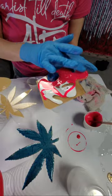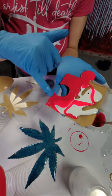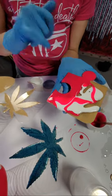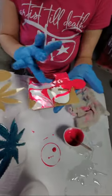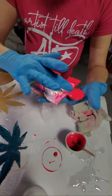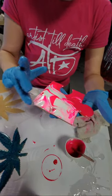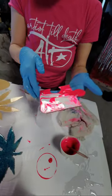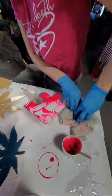So something that I like about this pink is it's slightly translucent. So I hope you can see, but like you can see that the pink is rolled over the white right here. And so it's going to give some interesting looks. So I'm not trying to make it too busy, but I am going to manipulate it around in a minute, as soon as I go get my heat gun. Thanks, TG. I think it's gonna look rad.